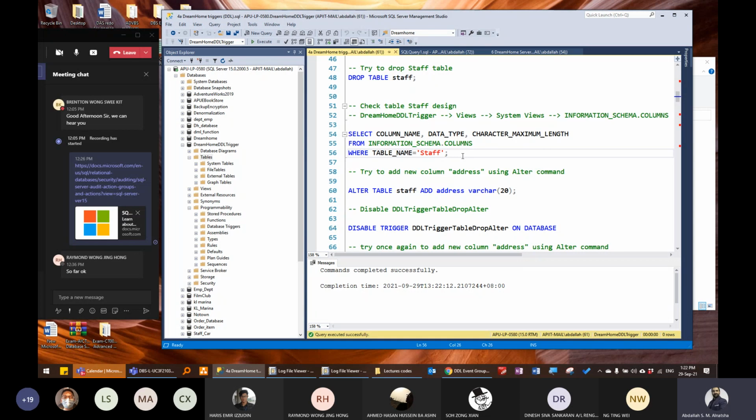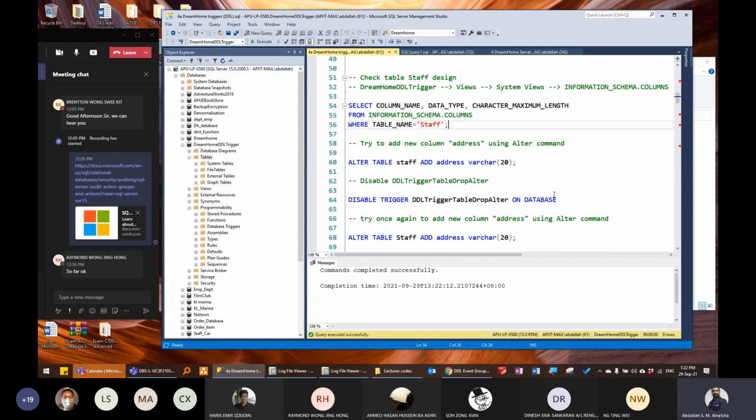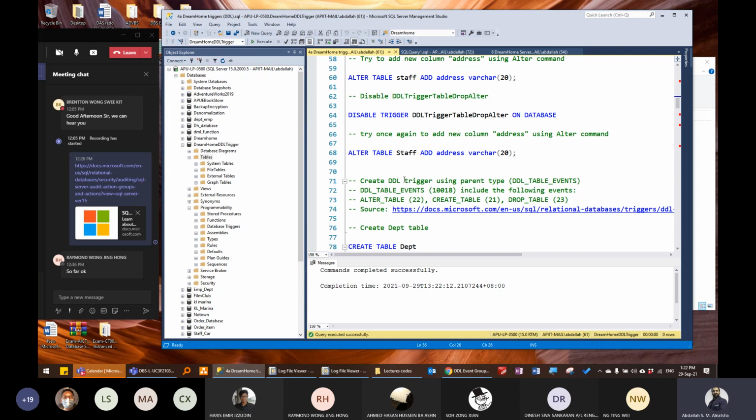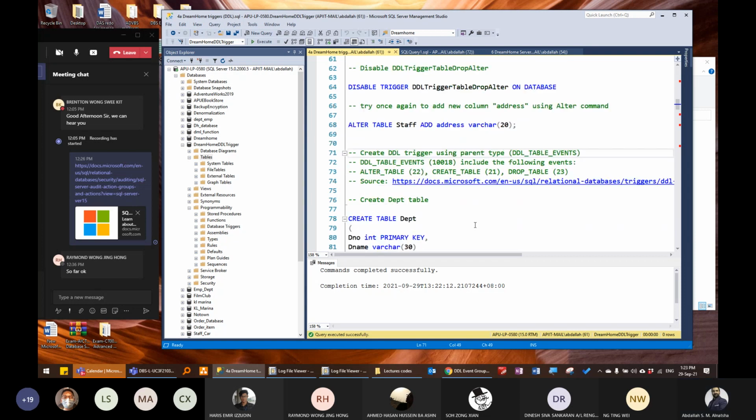Okay, clear? I think DDL and logon triggers are clear because you are familiar now with DML commands. Maybe the structure is a little bit different, but the concept is basically clear. It is not something new. Here I'm just giving examples to show you how this works. Here I define once again DDL triggers for table events and so on. Then I give the link once again.